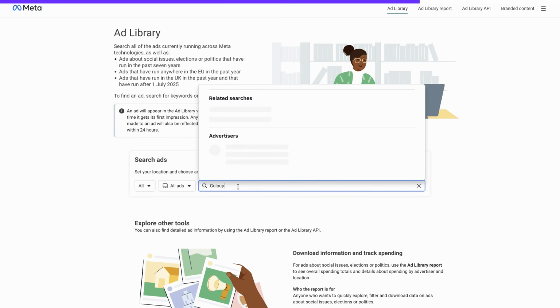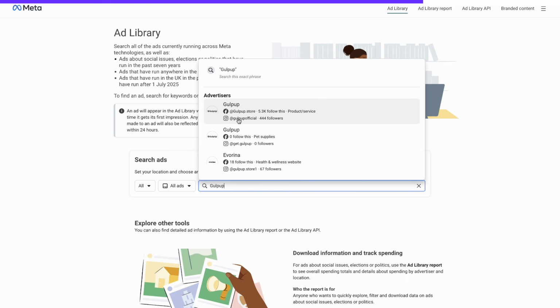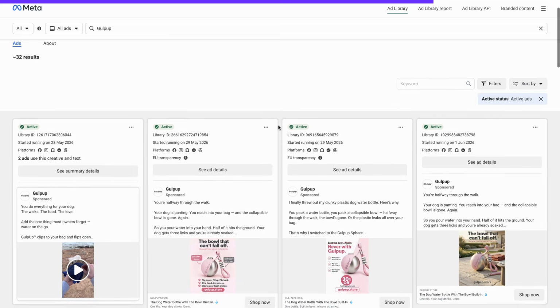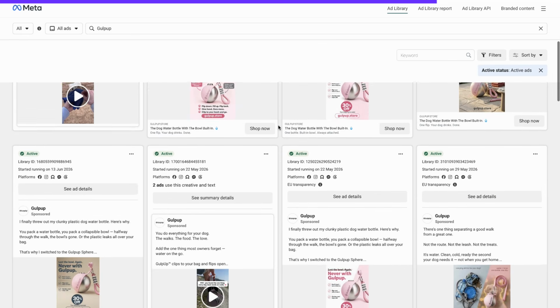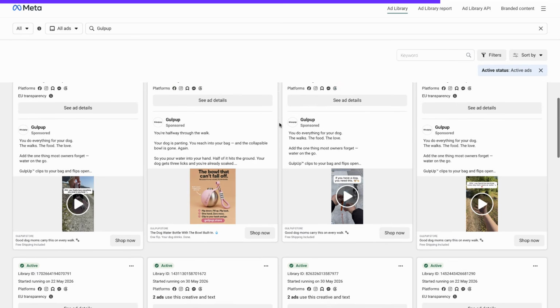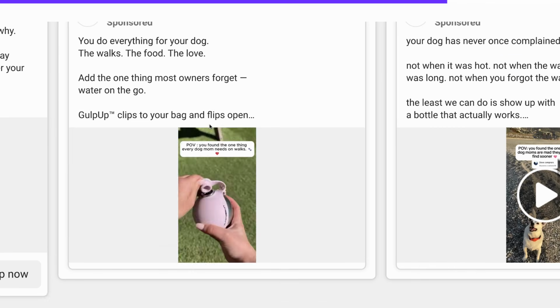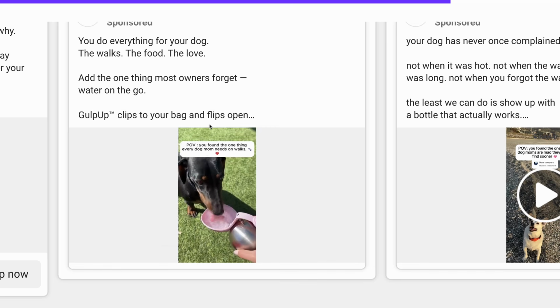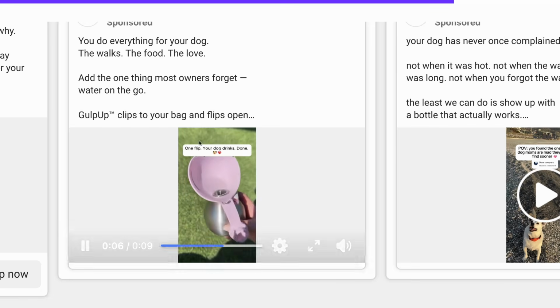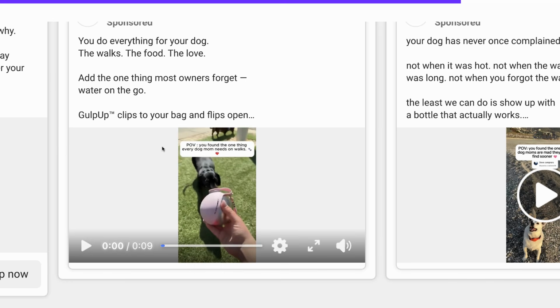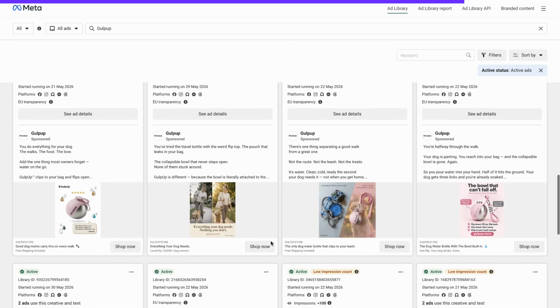Now, there is one final step. Let's just analyze the ad itself. For this, I'll simply open the Meta Ads Library and search for the advertiser's name. All right. In this case, it is Gold. And once I search for it, I can see all the ads that the store is currently running for the product. And this is extremely valuable, all right? There's so much value here. Instead of looking at just one ad, I can study all of them, like the copy, the videos, the hooks, the creatives, the offers, just to understand what's working before creating my own version.